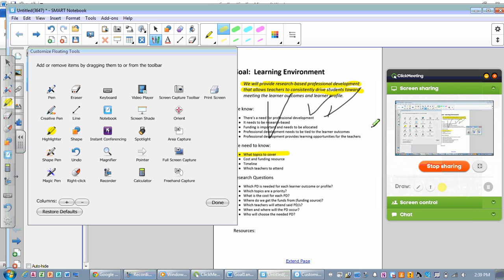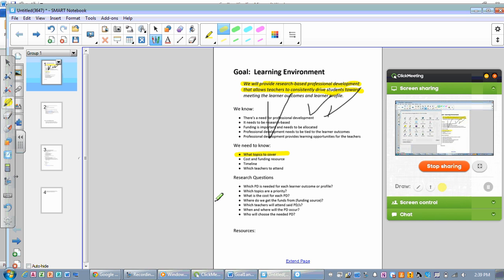I'm going to minimize that. Okay. So here we have our Smart tools and customizing our Smart tools. So we've done our smart printing, our smart document into the Smart Notebook. We've seen the customizing tools.